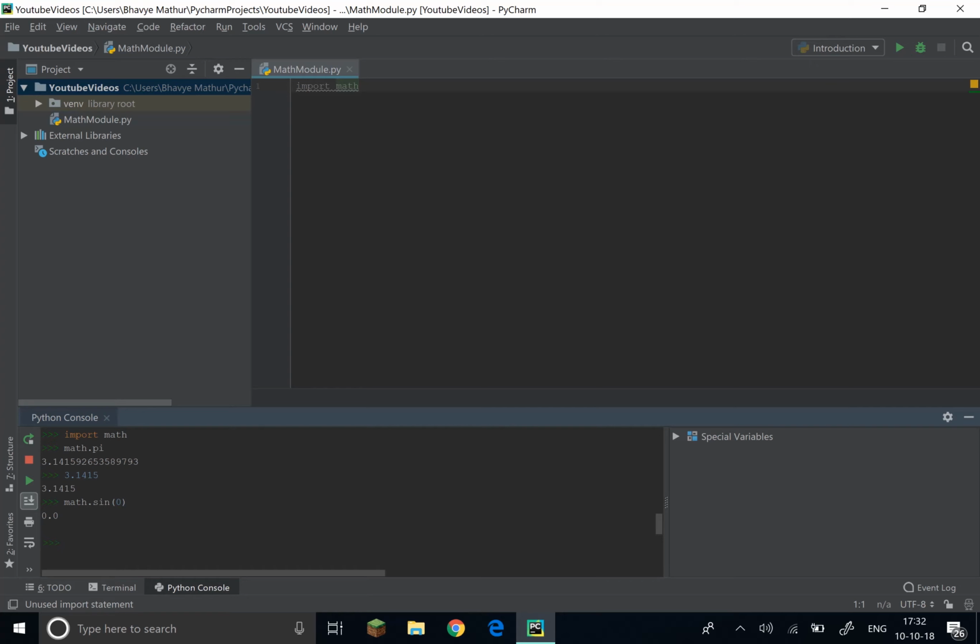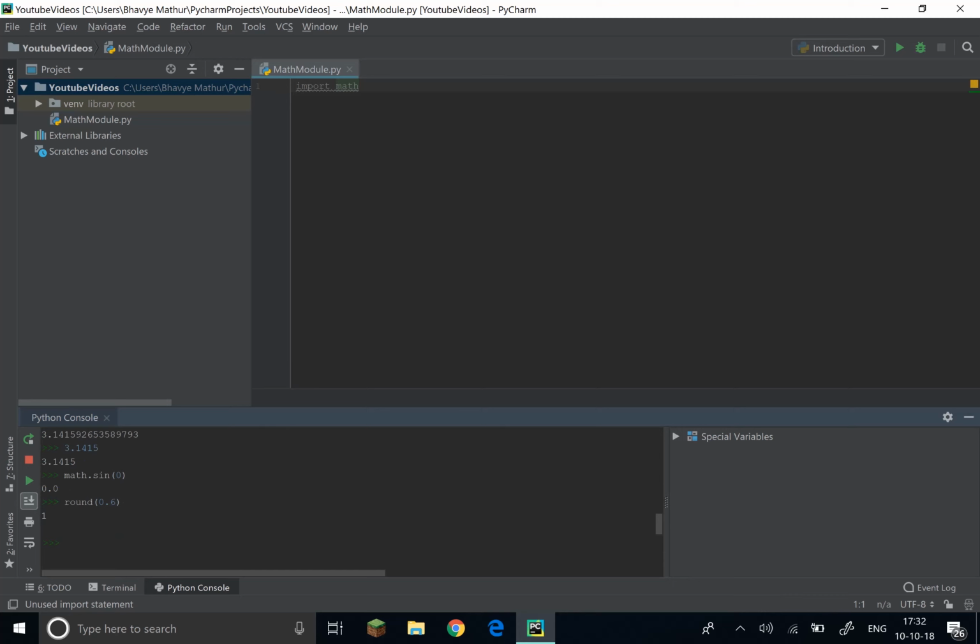Alright, so that is the math module, and there are a lot of stuff that you can use. Currently, I'm going to be covering 2 functions on the math module and 1 more function in the default Python console. Alright, let's go with the default one first, and this is the round function. Now, as you can see, the round function isn't part of the math module, so you don't have to import the math module to use the round function. Now, the round function does exactly what it says. It rounds numbers.